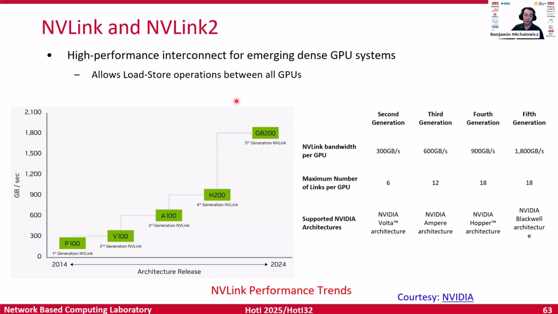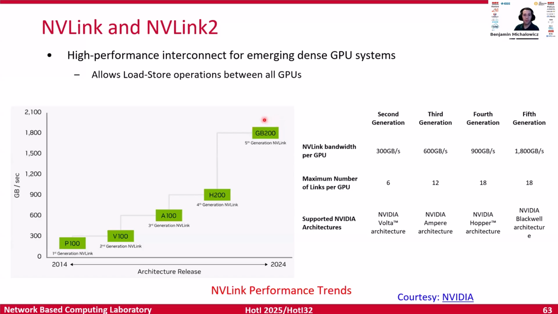These are high performance interconnects for dense GPU systems, where if you're going to perform communication between two GPUs within the same node, the NVLink technology effectively bypasses any PCI bus traversals and just performs load store operations. This allows for that super low latency, super high bandwidth communication, as we see with the 5th generation NVLink on a Blackwell architecture featuring almost 2 terabytes per second of data bandwidth.